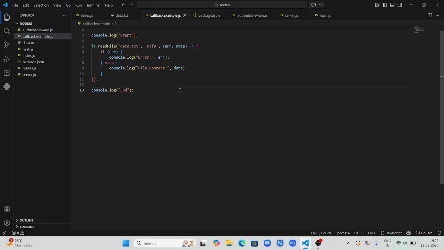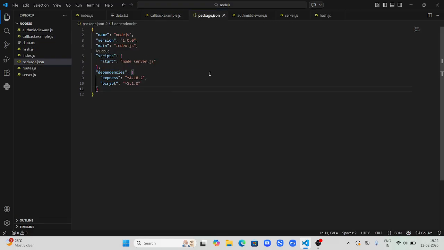And coming to what is package.json, it is the identity card of a Node.js project. It shows the identity of the project we have made. It stores project name, version, dependencies, scripts. Whenever we install any package using npm, it gets added here.